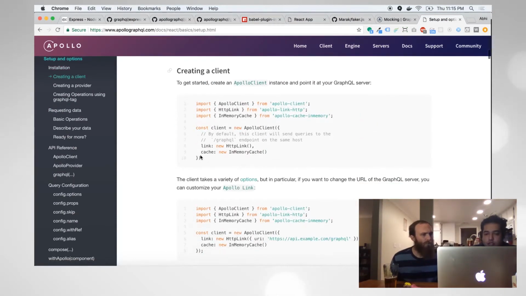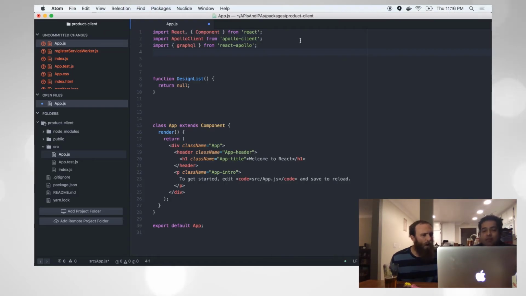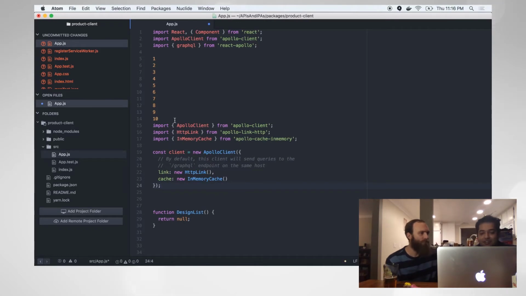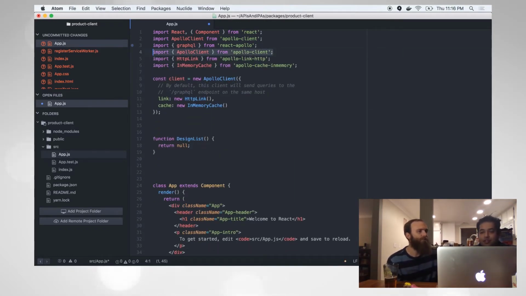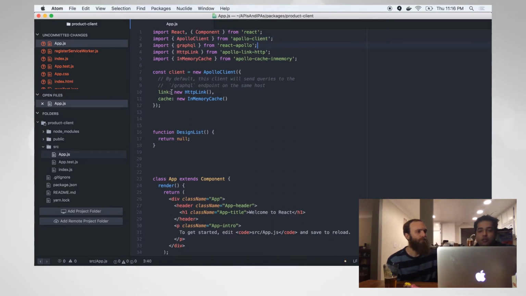Okay, looks like we need these things. Half of the game is just copy and pasting stuff, dude. Seriously. Google food. Oh, looks like I got the Apollo client import wrong. There you go. Looks like now we have a new Apollo client. That's cool.